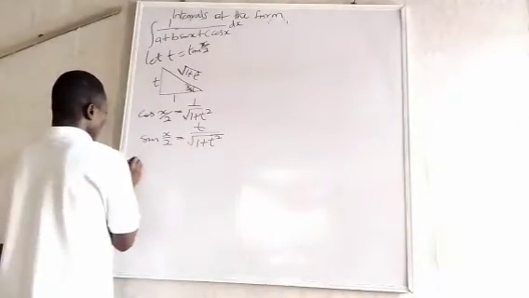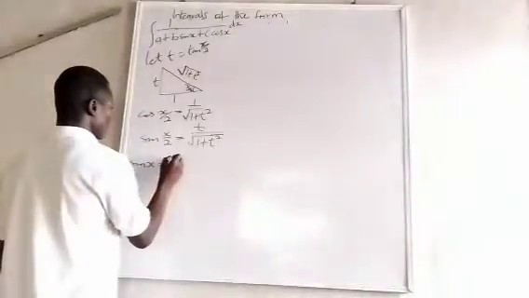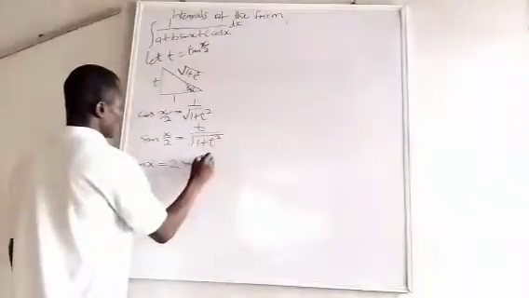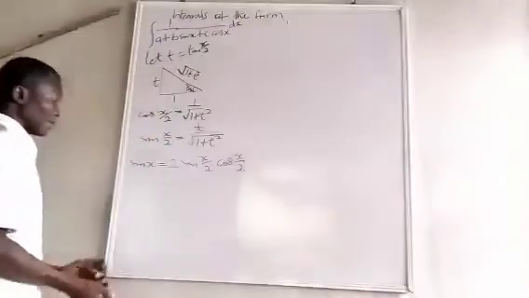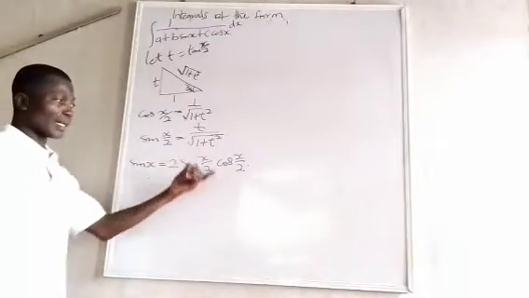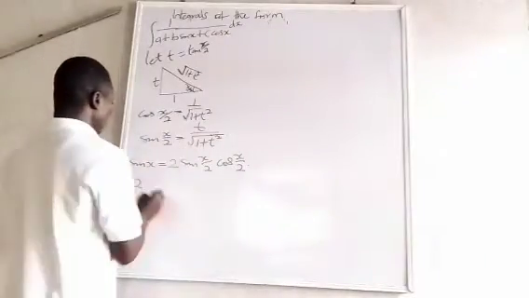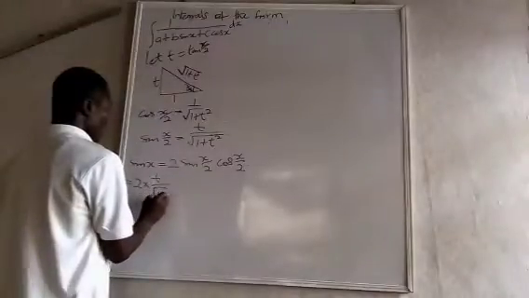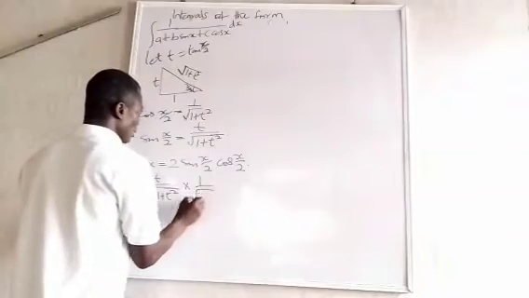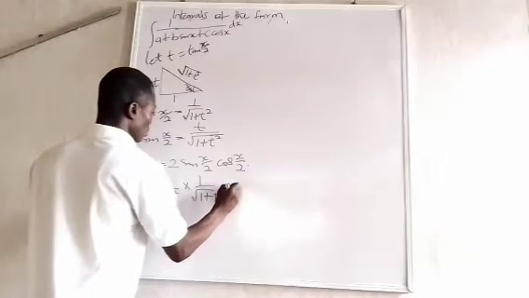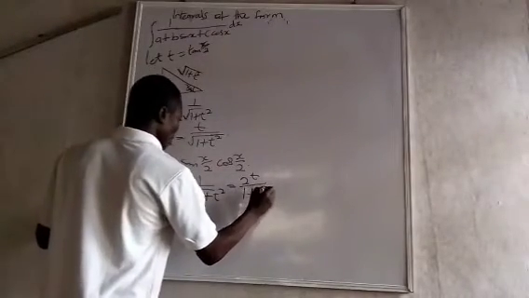So we know that sin x will be equal to 2 sin x over 2 cos x over 2. You remember, if we have sin 2 theta, it will be 2 sin theta cos theta. So we are going to have it to be equal to 2, what's our sin? t over root of 1 plus t squared, cos 1 over root of 1 plus t squared. So at the end of this, it is going to be 2t over 1 plus t squared.